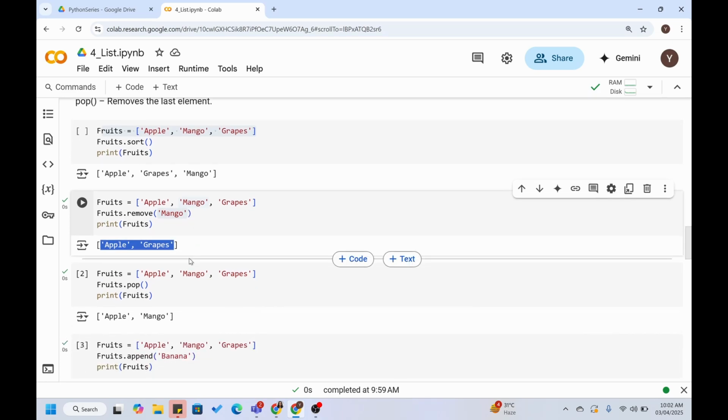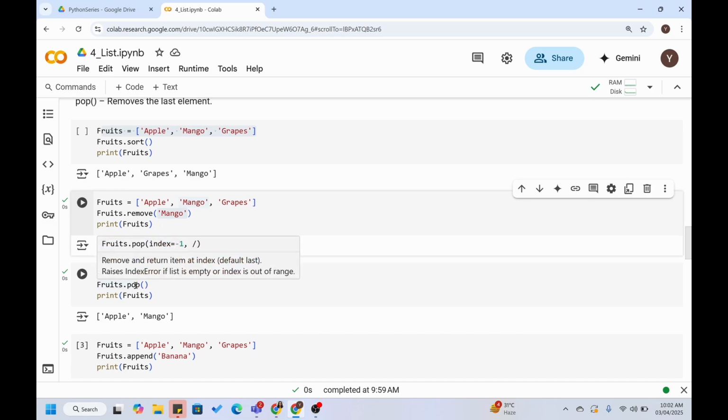Okay. Now one more method also eliminates an element from the list, but it will remove the element from the end. So if I'm writing fruits.pop, I'm not specifying anything. The function of pop is that it will remove the last element of the list. Now you can see apple and mango, two things are there, but grapes is not there.